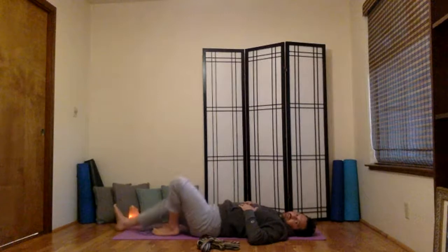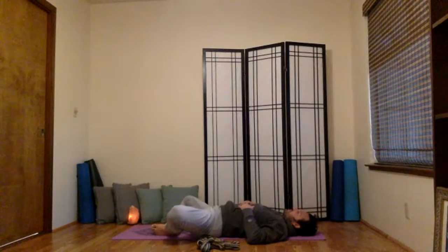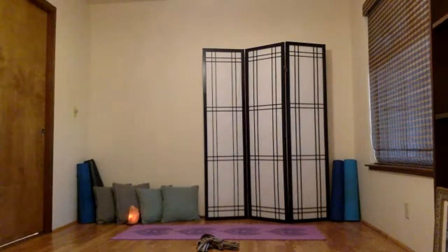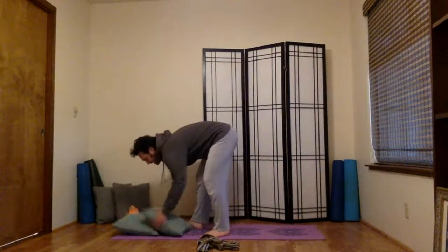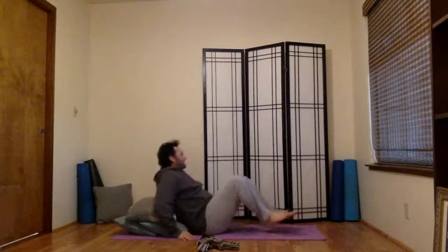And next, we're going to bend the legs, bring the feet together, and have the knees open. This is butterfly pose. You can sustain the butterfly pose, or if you had a number of cushions, you could put them under your neck and back and make kind of like a fish opening for your chest.